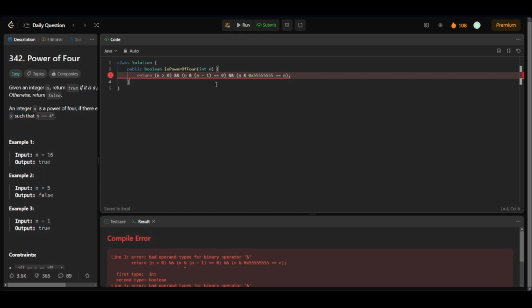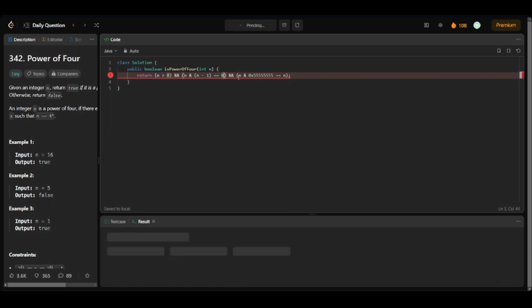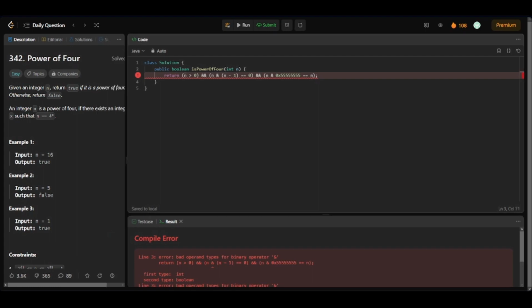Return n should be greater than 0, and n AND n minus 1 should be equal to 0. Let me check that. I think this should get accepted.